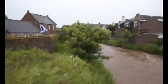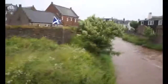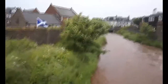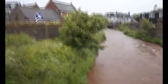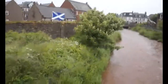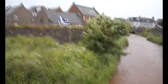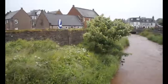Here along the old retaining wall, you can clearly see how much of the historic channel has been artificially filled in with rock armour, and now the greenery is growing on it. But had that still been that full width of channel, there would have been no problem with the way water getting out here at all. As soon as it reached the point where that flag is flying, that was the end of the wall, and from that point onward the water was flowing freely down the beach to the sea.